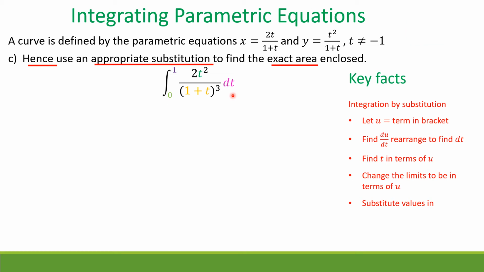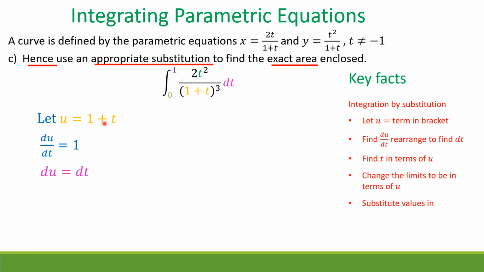So from here, we should have let u is equal to 1 plus t. So well done if you managed to get u is equal to 1 plus t. Great start. We're now going to differentiate. So the differential of u is du by dt. Differential of 1 is just 0, and the differential of t is going to be 1. So du by dt is equal to 1. From here, I need to find dt. So I'm going to multiply both sides by dt. I can multiply it like I can fractions. So du is equal to dt. So you can see this expression here on the end, dt, I'm going to replace with du.